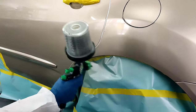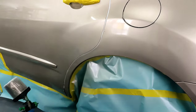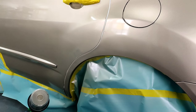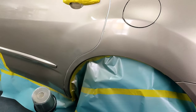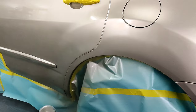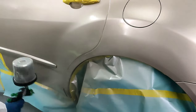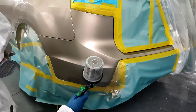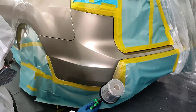As you guys can see the coverage I'm getting, that's because I'm not using crap paint. All right, use good quality paint, you work less. Now you might spend an extra dollar or two, but you're gonna work less, you're gonna get better coverage, you're gonna get a better professional job. So we got our areas covered, first coat, one coat, and done.